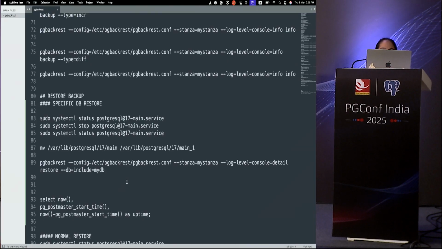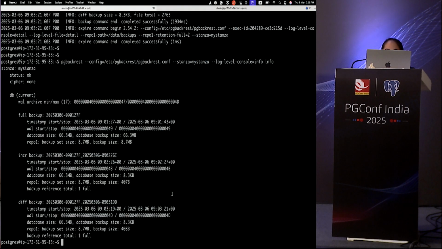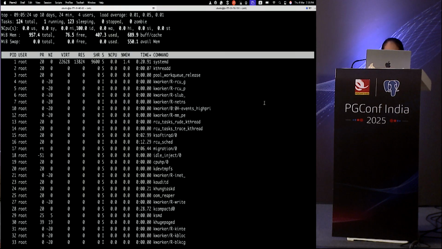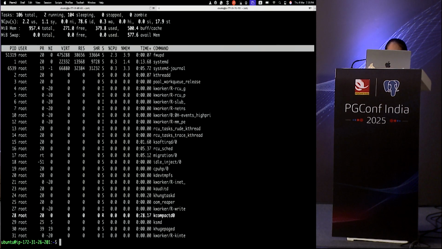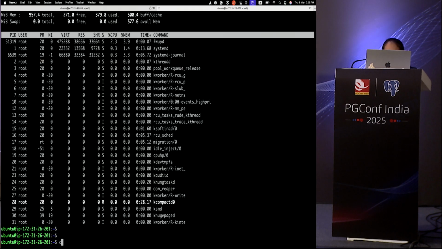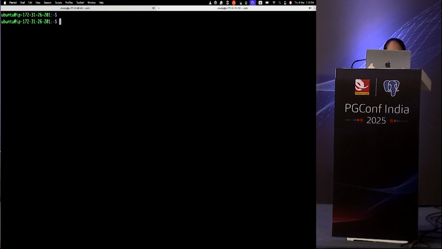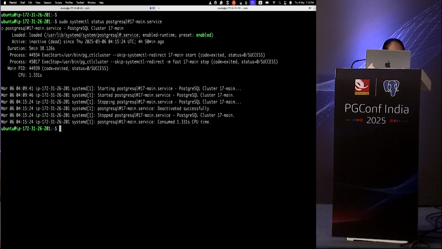What I am going to do over here is, let me put this on top so the session should not expire. I have another server configured. This also has Postgres installed. Let me check if the service is up or not. I don't recall. The service is also down, I think. Okay, but Postgres is there.